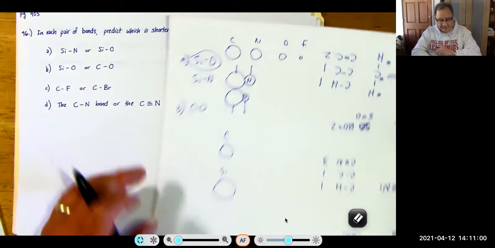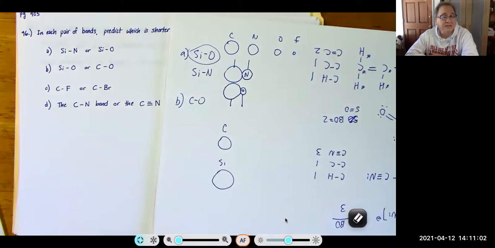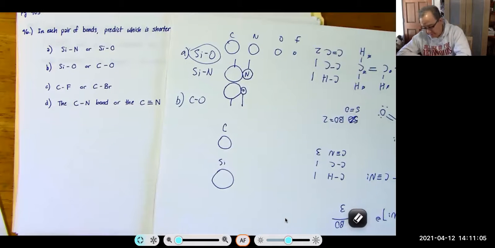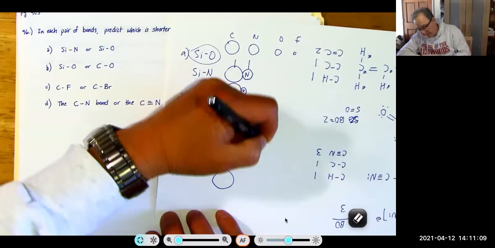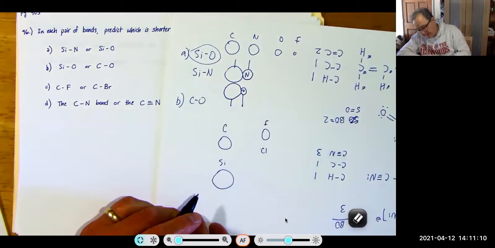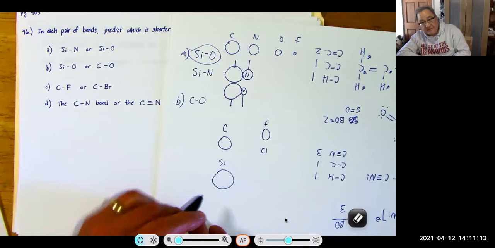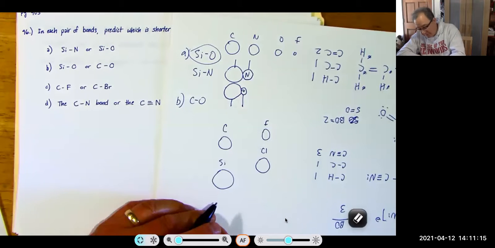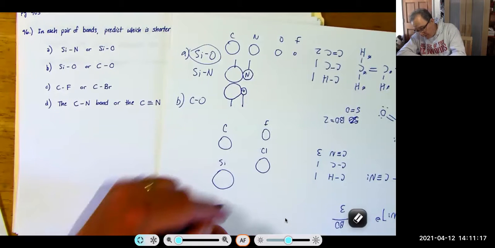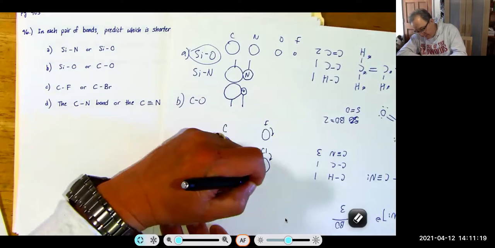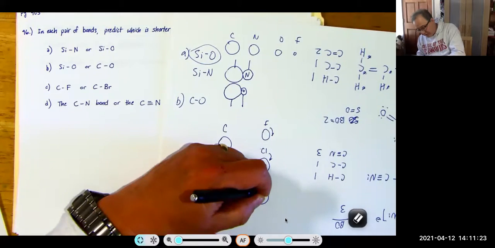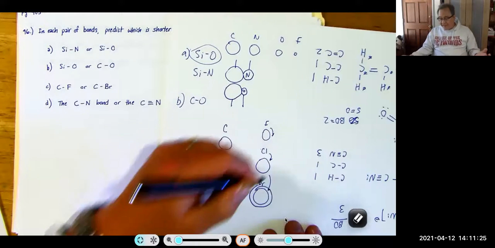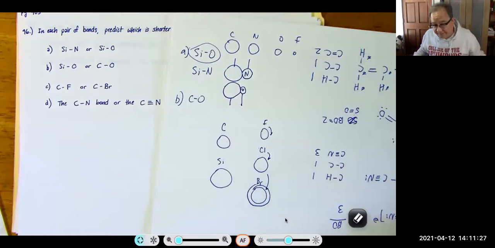How about CF and CBr? Well, if there's F, what is chlorine going to look like? Bigger, right? Yeah. Bromine even bigger. And then what is bromine going to look like? Larger than that even. Yeah. So CF is smallest. Whoops, I should make it bigger. And so we basically have what looks like a snowman, don't we?